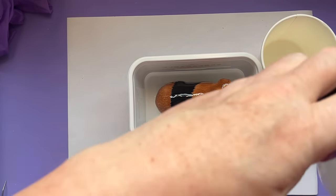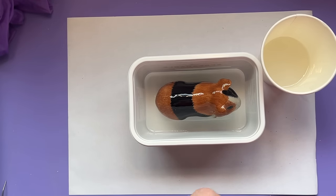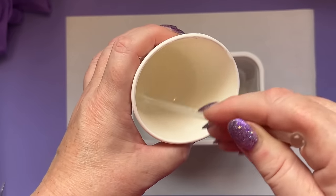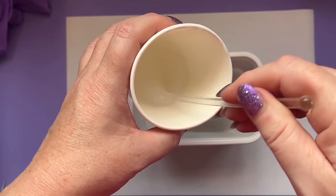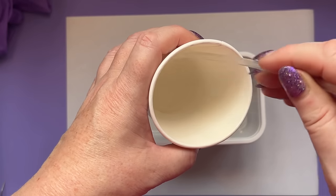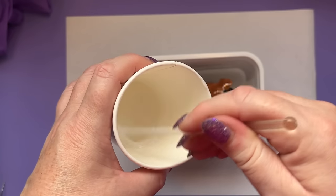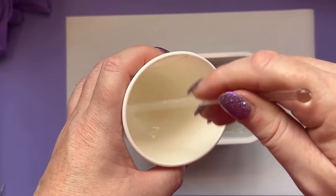You only have to have something keep floating up once to know that taking your time gluing it down properly and preparing your piece is time well spent. I'm going to put down about a quarter of an inch - maybe just under a centimetre - and leave him for a couple of hours. This silicone cures nice and fast; a couple of hours it should be going sort of thick and sticky. It's a one-to-one, so it's easy to measure. I've been doing this for a long time so I tend to mostly just eyeball it, but you do want to be reasonably accurate.